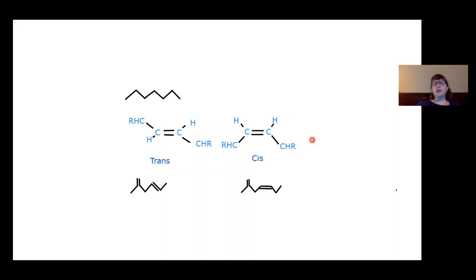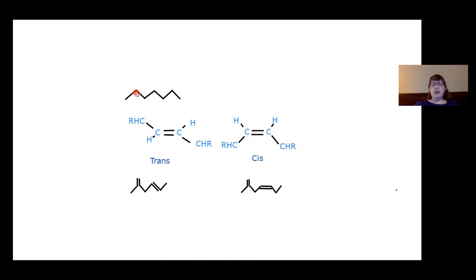So most of you were able to identify that on a structure that looked something like this. But usually when we draw fatty acids, because they are such big molecules, we don't draw out the entire molecule with all of the letters in place. So if you look at this zigzag line up here, this is more typically what you will see. So you don't see any letters on this at all. So for organic chemistry, this is what's called a line structure. And if you go back to chapter 11, they'll describe this a little bit.